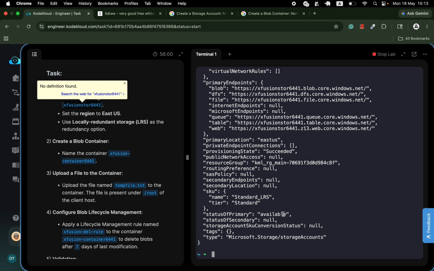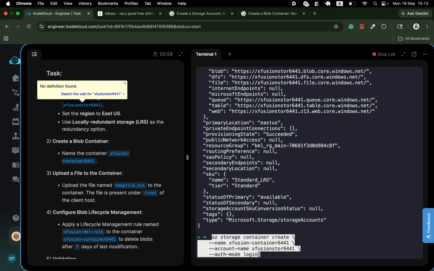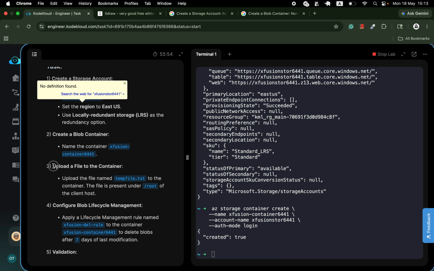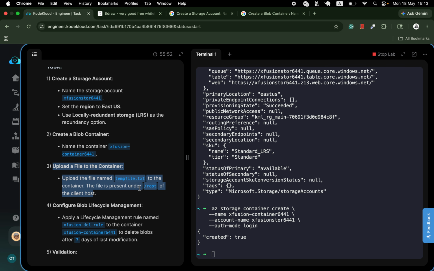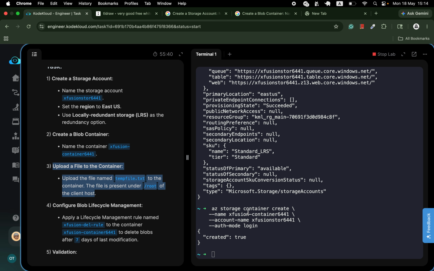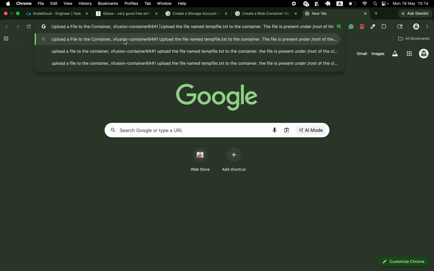So let me create a new blob container. And then I will find the commands on Google again. The container name is right here, xfusion-container. So when you find it on Google, you can directly add it right there.